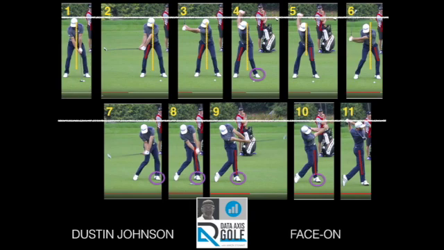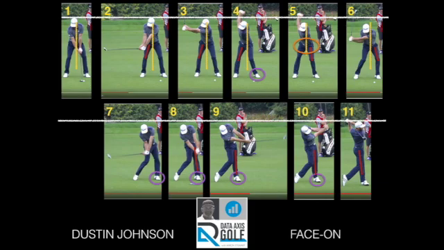So the next thing I wanted to look at was his hip motion. You can see in screenshot 5, he is back on his back leg, but he has moved now towards his left side. You can see that belt buckle has moved a little bit, but the biggest thing that he's done is shift that weight to that left side. And you can see from 4 to 5 that weight is settled in on that front foot, and then it continues on.